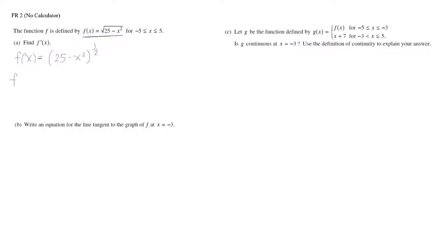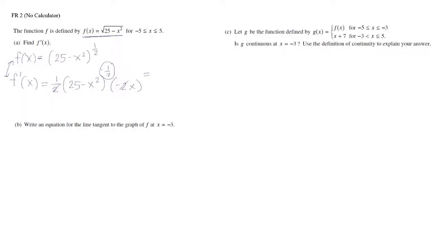Start a new line and say, all right, I know f prime equals, this is chain rule, 1/2 times 25 minus x squared raised to the negative 1/2 times the derivative of the inside. Now let's clean this up a bit, because of that negative exponent, we don't need to leave that. And we can also cancel out the 2 and the 1/2. Not necessary, but you can. And it's okay to put equals over here. And then just make sure you don't say this function is equal to this function, because it ain't.